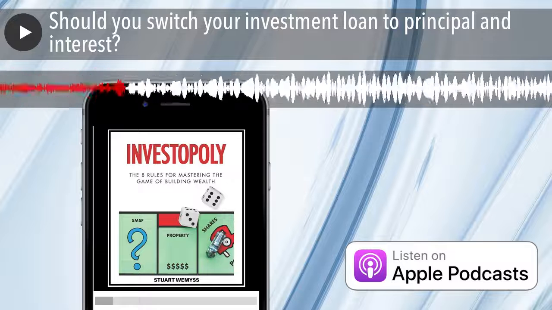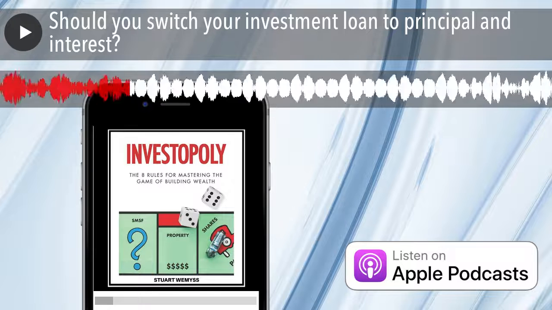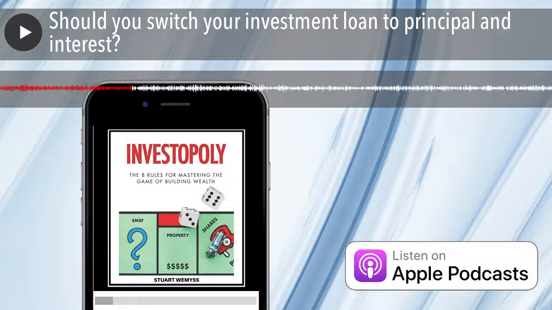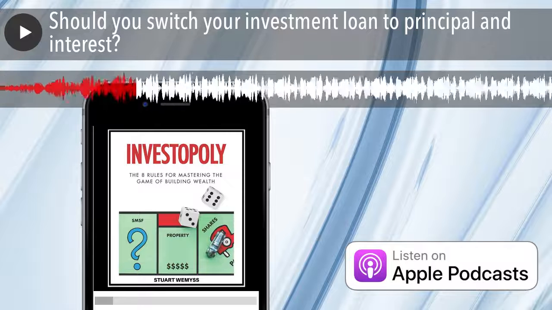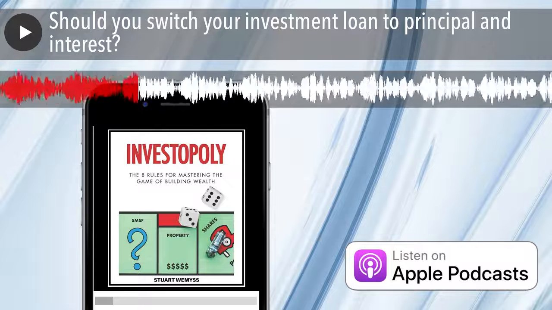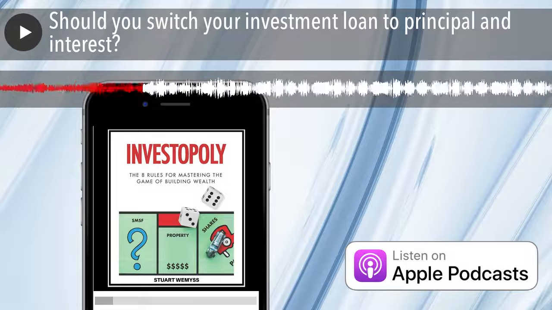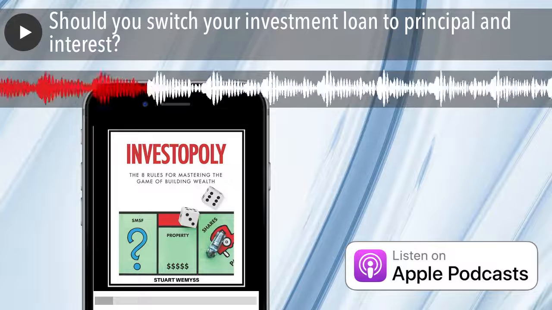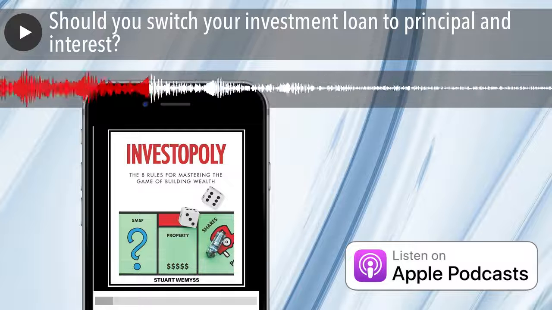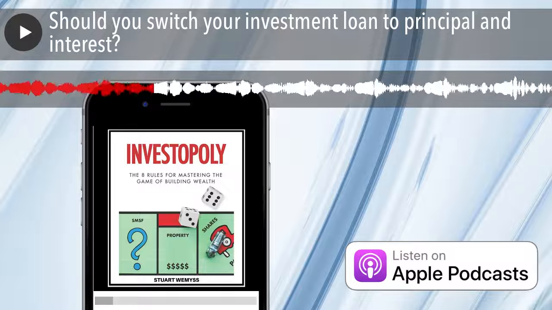If we've got a home loan and then we go out and buy an investment property, we can obviously set that new investment loan up as interest only or principal and interest, but the conventional wisdom was to set it up as interest only. That minimises the cash flow cost of the investment property, thereby giving you more cash flow to direct into repaying non-deductible debt, which is your home loan.